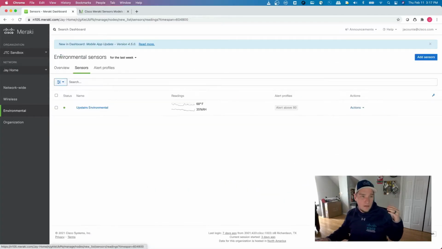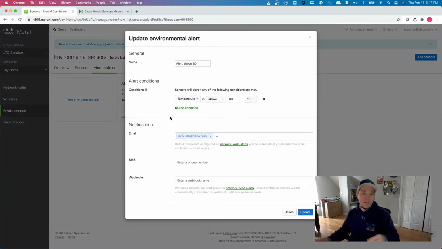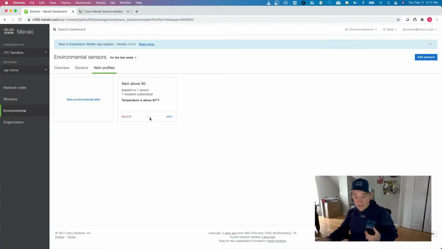Now, if we're talking about environmental sensors, what's the first thing I probably want to do once I get an environmental sensor in? I want to set up alerts for it, right? If it gets too hot in my data center, I want to know about it, or the humidity gets too high or too low or whatever the case is. Of course, you can come in here, you can set thresholds, and once we cross those alert thresholds, you can have it send out emails, send out SMS to your phone number. We can do webhooks out to like third-party monitoring tools.